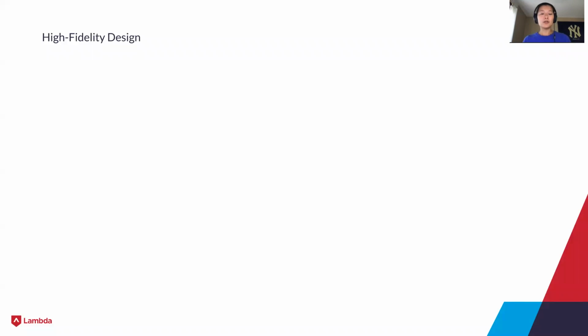So a few tips in terms of moving these over to high fidelity. The first is just making sure that we have a style library in place. And we've been building upon this for the last week and a half. We talked about how to set up your master components. We created a color palette. We created a typographic scale. So this is all building towards your style library that you will be sharing with your developers.